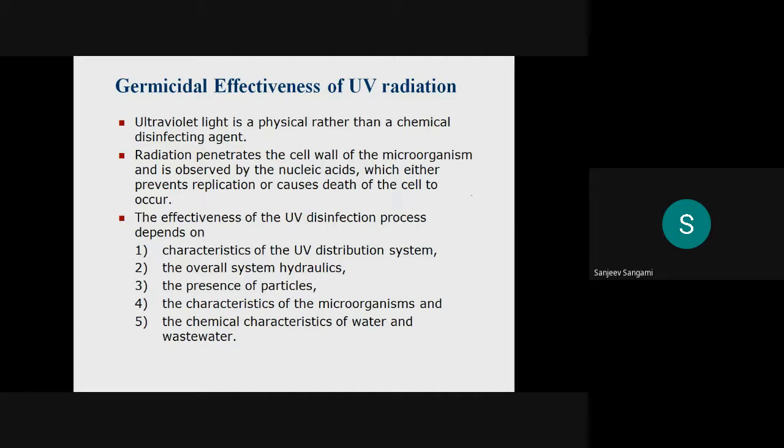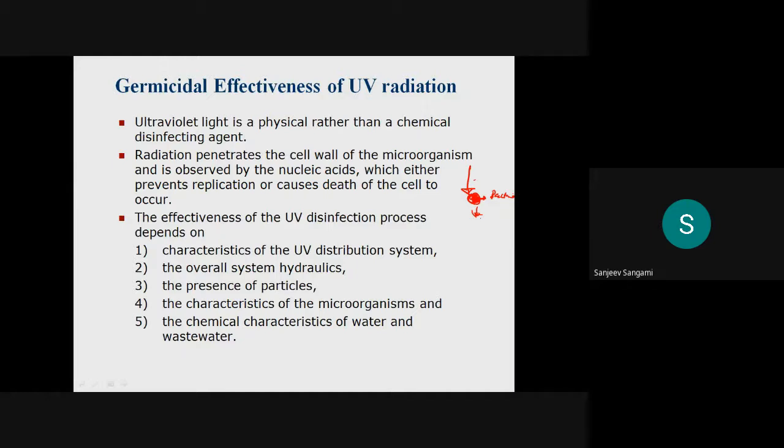Take a single cell, assume this is a cell of pathogenic bacteria. When the UV radiation hits the cell wall of this bacteria, first, the nucleic acids absorbed in this cell wall are going to be altered. Then it will stop the bacteria from multiplying. That is the second major thing which happens with the help of UV radiation.